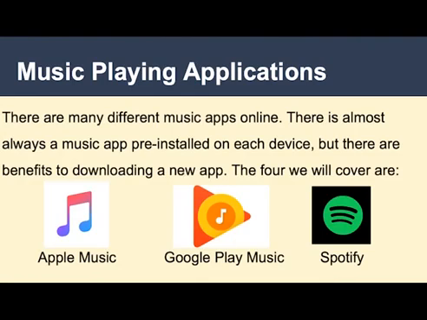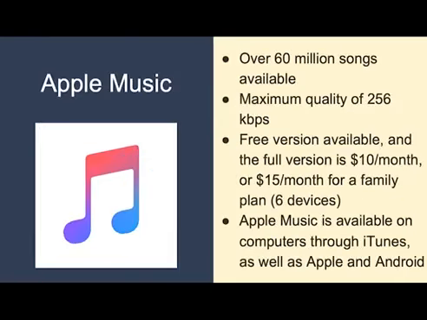Music playing applications. On these, you can choose any kind of music you want to listen to at any time, any song. And there's almost always one of these pre-installed on a device. But there are benefits to downloading a new app. And we are going to cover Apple Music, Google Play, and Spotify. And Spotify, like I said, we will go into more detail on.